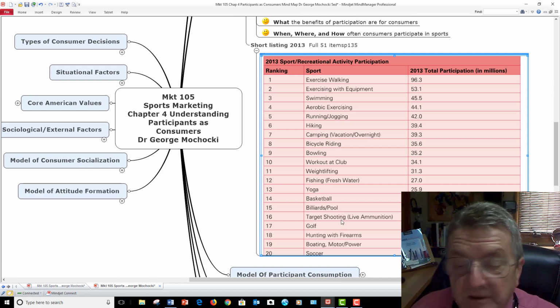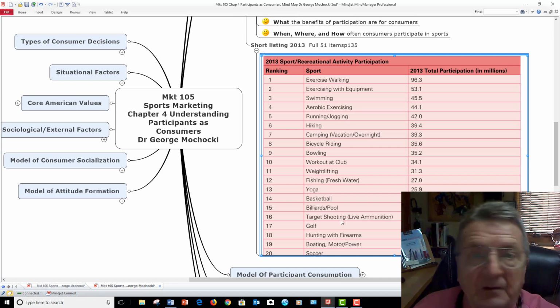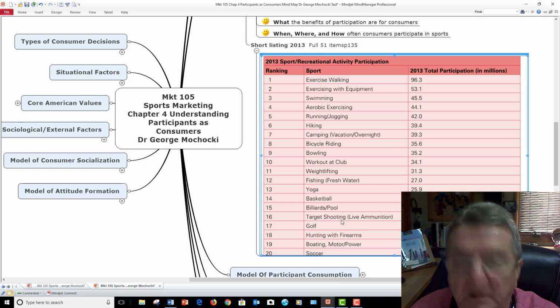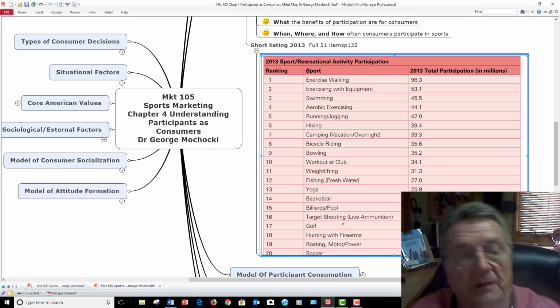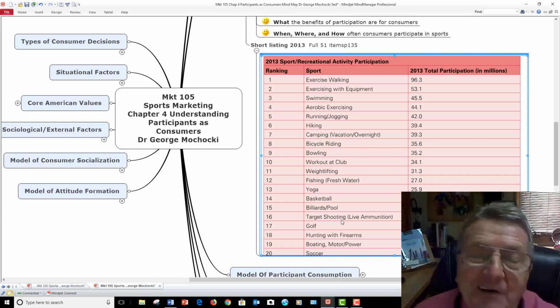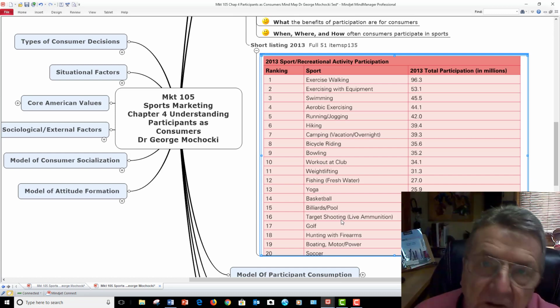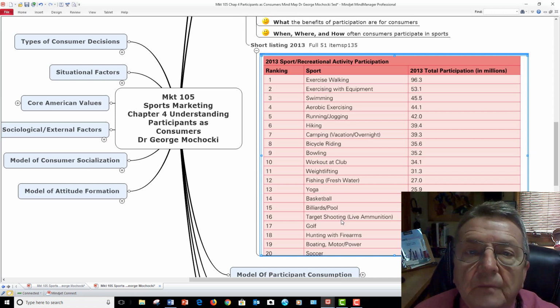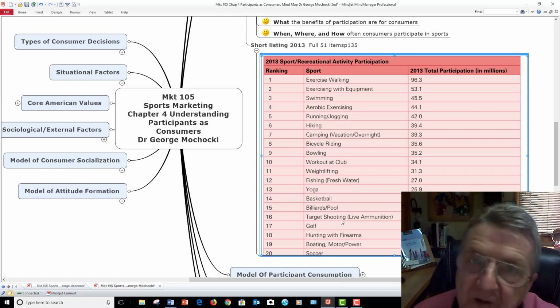Okay, target shooting, light ammunition. I'm not trying to go one way or the other. Remember, I'm a veteran, so I have no problems with it. Some people just do shotgun shooting, where they shoot clay targets out of the air. It's another way. Remember, anything you do has to be done with safety and a rationale for why you're doing it.